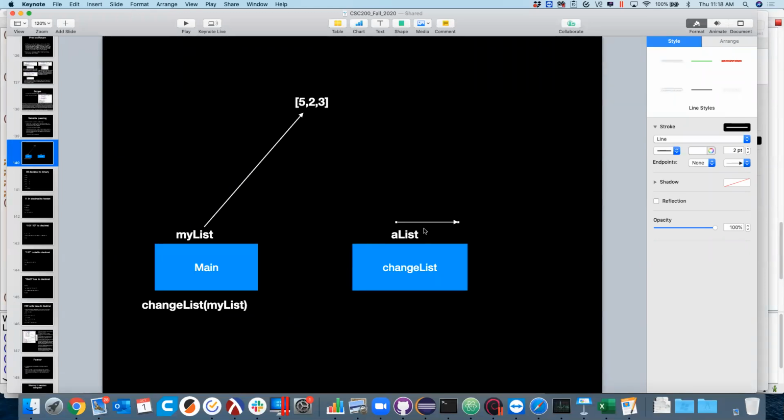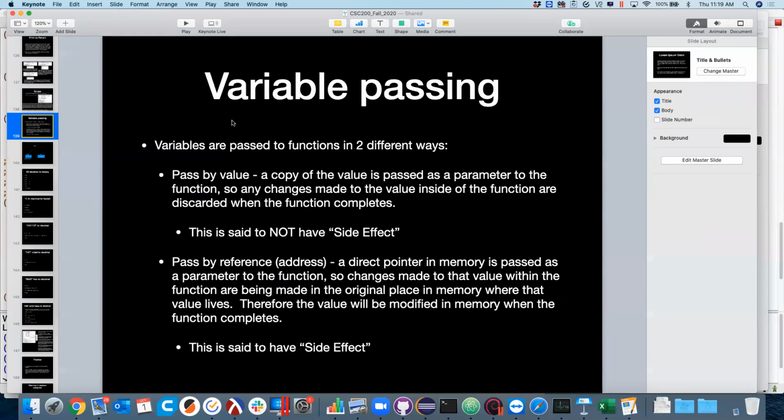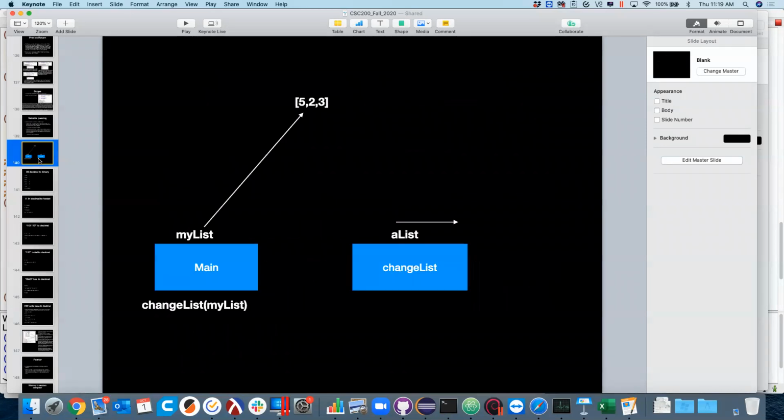Okay, so that's kind of the nature of pointers. That's what the slide is basically saying: for variable passing, we have two different things that can happen. We have pass by value, which does not have side effects. Not having side effects means that any changes that happen in a function whose variables were passed in by value will not be felt outside of that function. As opposed to pass by reference or pass by address, where a pointer to that thing is passed. So any changes will have side effects because you're actually making manipulations to the actual place in memory. All right, that makes some sense?